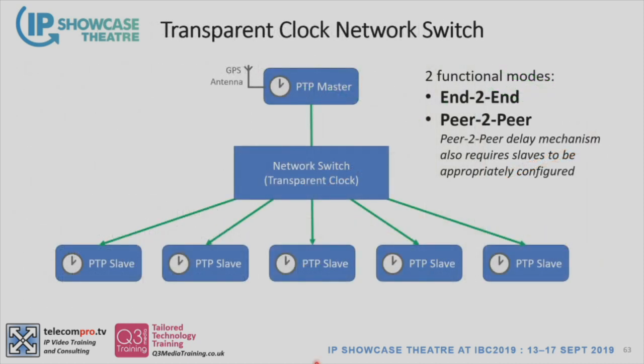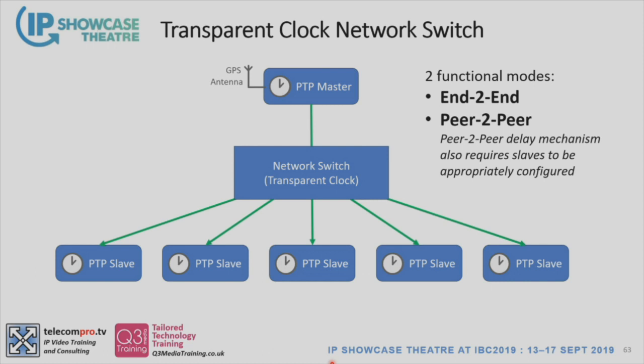With transparent clocks, the sync message that comes from the master goes straight through the switch. Unlike the boundary clock, which essentially takes the place of a master, in transparent clocks the sync message from the grandmaster at the top here goes all the way through the switch. It's not entirely transparent though; the point of a transparent clock is that it can modify the message as it goes through. It can add some extra information to help the system understand the delays being introduced by that network switch, and that's the key, because that's where the jitter gets introduced in a system: the variability in a switch.